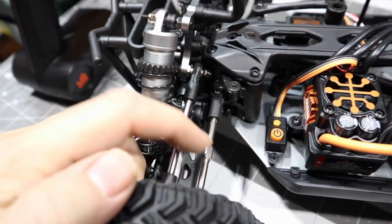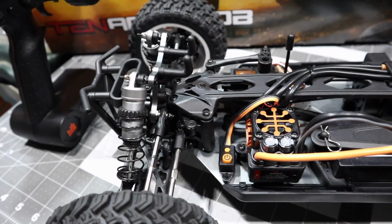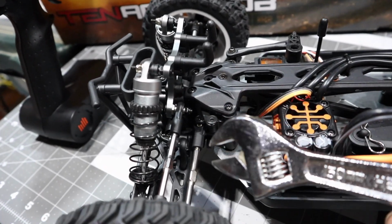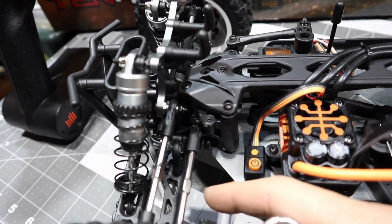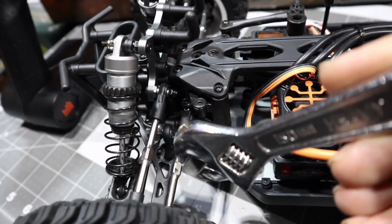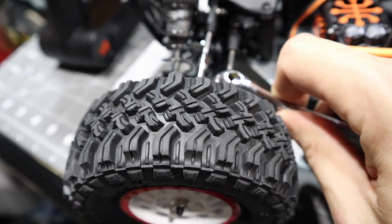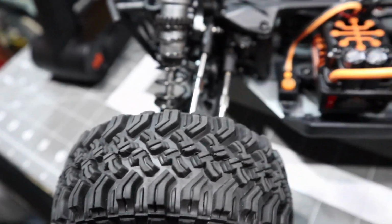So I'm going to bring this back in a bit and then we'll be ready to rock. But these turnbuckles though, I cannot find a wrench to use them, so I'm going to have to go with my infinitely adjustable turnbuckle wrench, because I've tried an 8, I've tried a 7, and I've got a 4, and none of them fit. So it must be a 5 mil. You just keep twisting until you make sure you're going the right way. I want less toe out, so I'm going to adjust that a bit.